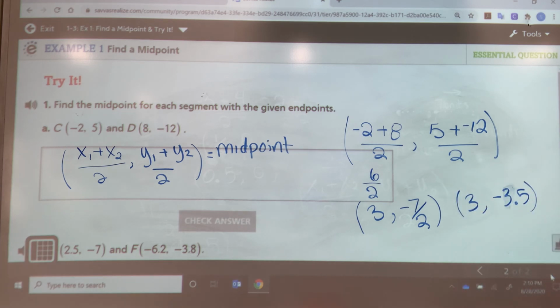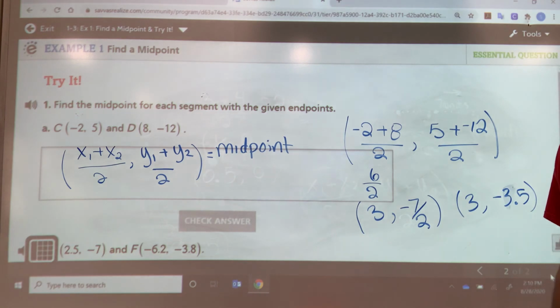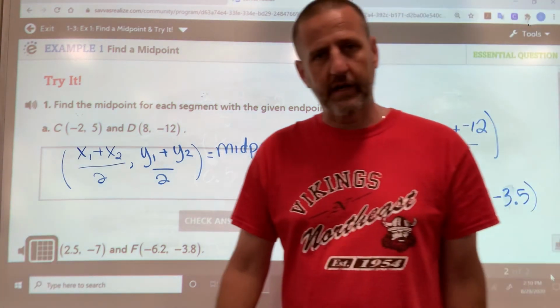Sometimes when you're on a computer, they want the answers as decimals. Sometimes they want them as a fraction. Sometimes your teacher wants a decimal. Sometimes your teacher wants a fraction. So either way, these are the two ways that you can represent the answer. If I'm looking down at that bottom example, I see all decimals, I'd go straight for the midpoint formula. And that is how we do midpoint.